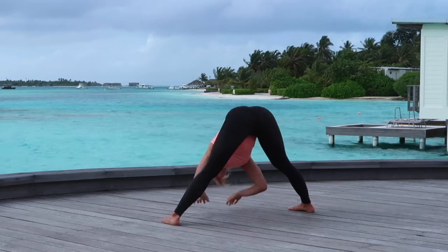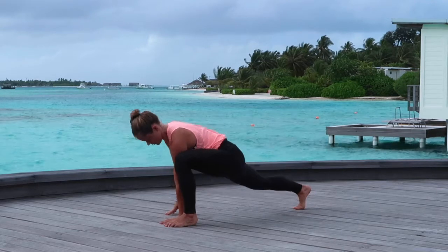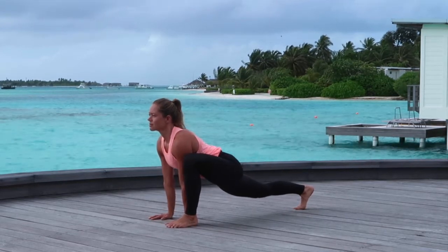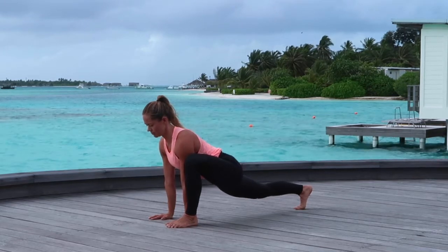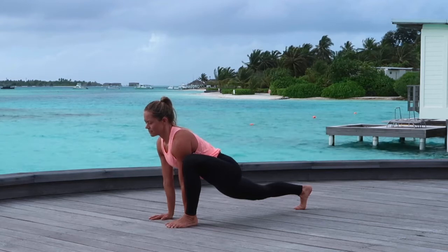Releasing the hands to the lower back first before finding the ground. And then twisting your way into your lizard lunge to the top of the mat. So heel toe your feet, finding the hands underneath shoulders, the foot just outside the hands. And finding whatever position works for you on the other side.